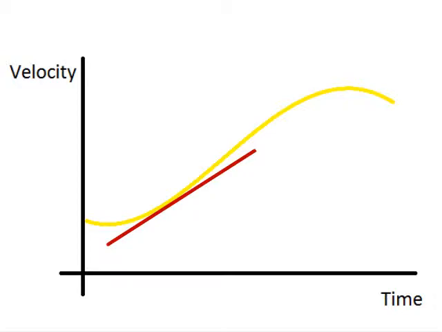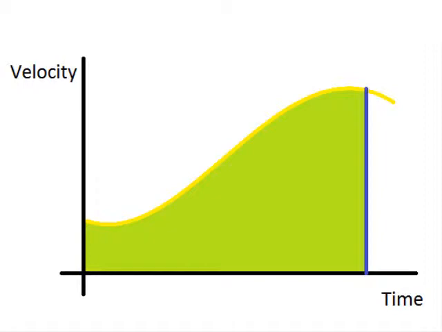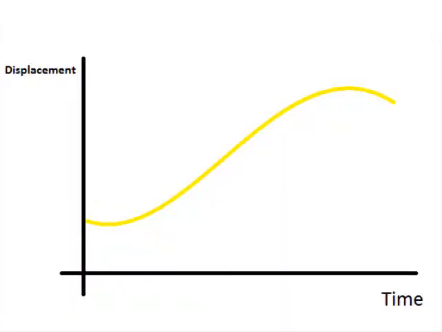Now, if you work out the area under the graph, then that would be the displacement of the object over that period of time. If you have a displacement time graph and you find its gradient, you would find the velocity. You'd find the rate that displacement changes over a period of time. And if you have the velocity time graph, then you have the acceleration, you can find the rate of change of the velocity over a period of time.